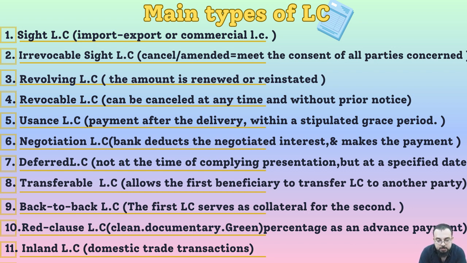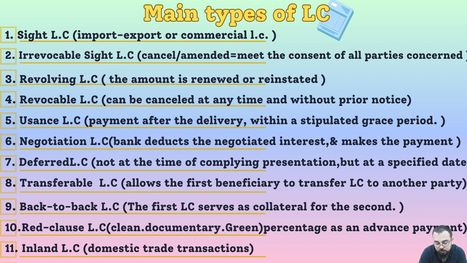During this process, the nominated bank could ask for a type of undertaking from the beneficiary, and this is named the documentary red clause. On the other hand, if the nominated bank only asks for a simple receipt, this is a clean red clause, right? So we learned two types of red clause LC, clean and documentary red clause, right?